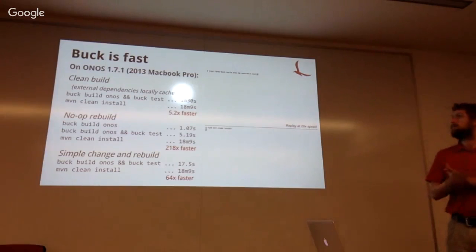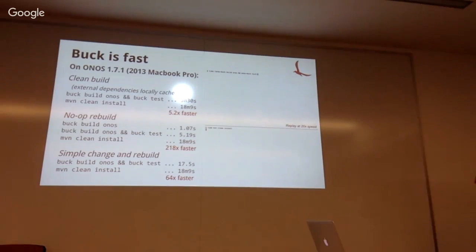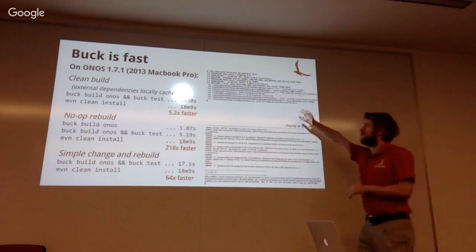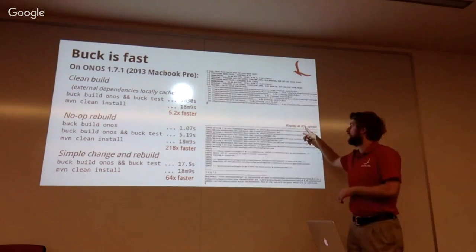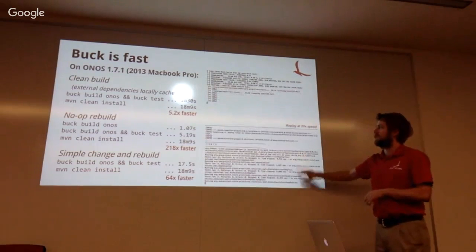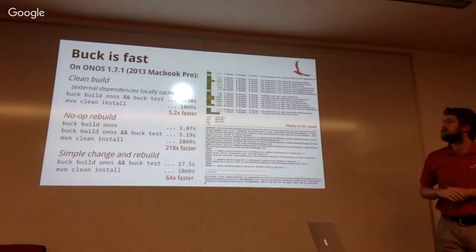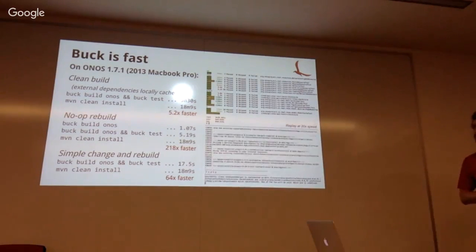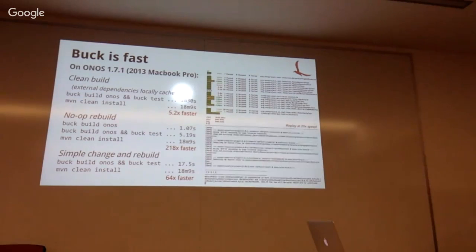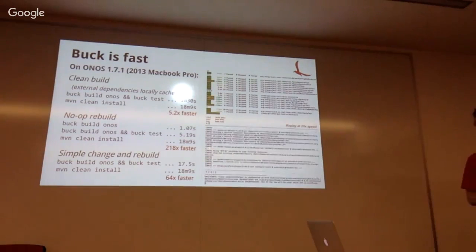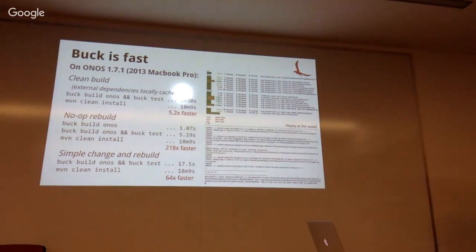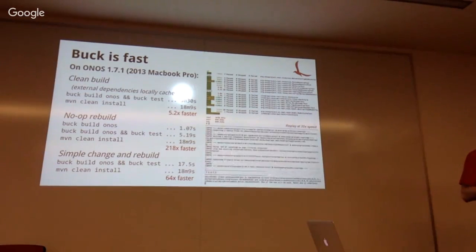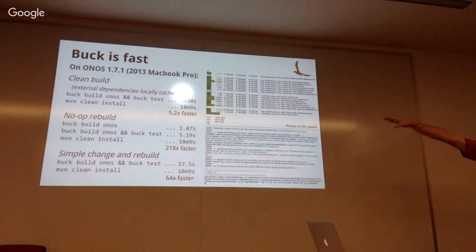So, as Andrea mentioned, the biggest reason we decided to do this was increased speed. At the top here, you can see the Buck build running at 20x, and the bottom is the Maven build running at 20x. The Buck one is done. This one will run for another couple minutes. Currently, our Maven build from scratch was at about 18.5 minutes. From scratch to build and test ONOS in Buck is closer to 3 minutes. But a developer does that once, the first time they check out the code.